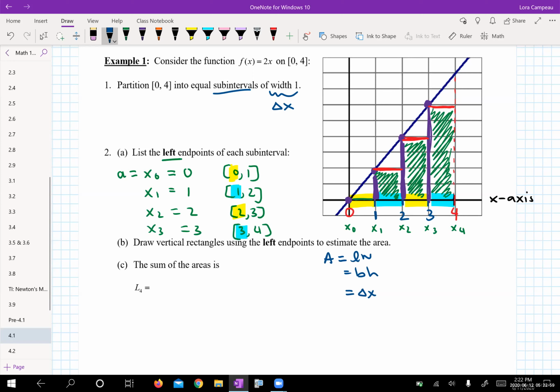And if we want to look at this a little bit clearly, who is delta x? In our case, it is 1. And then if you look at the height of all these rectangles, they all differ, but they are all based on what the function is evaluated at that left endpoint. So what we're looking at is f of x. So h is actually f of x. And now you'll start to see where we're getting our particular formula from.